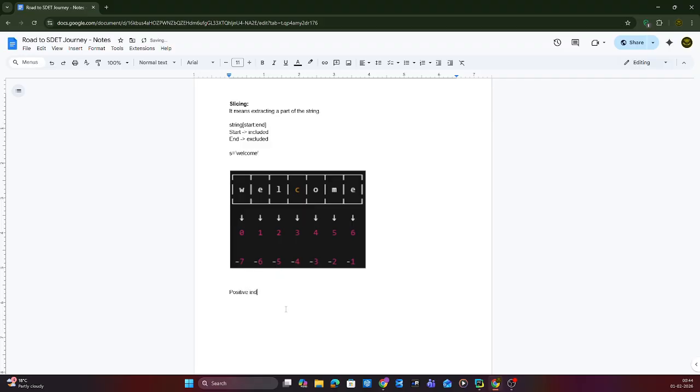Positive indexes go left to right. Remember this. Okay, positive indexes go left to right, and negative indexes go right to left, opposite.